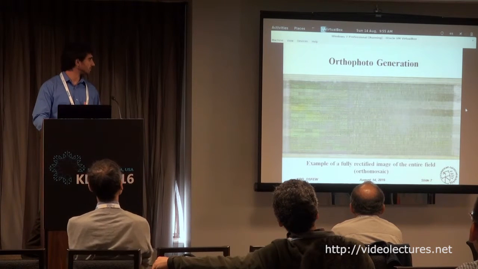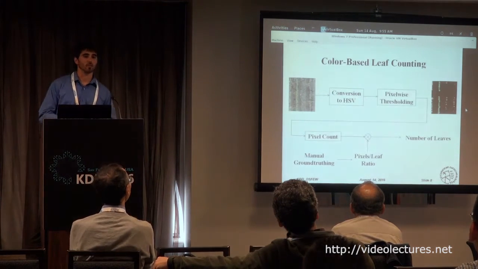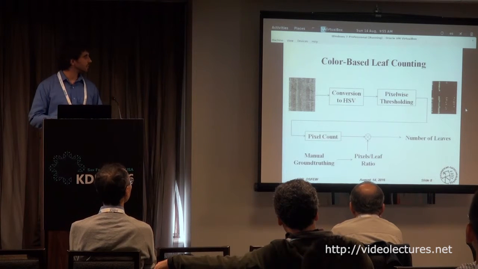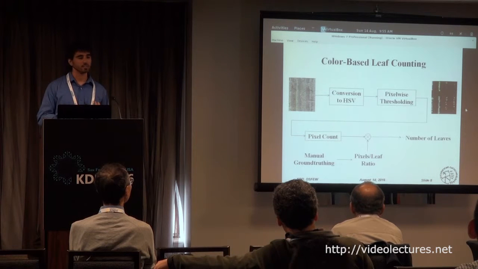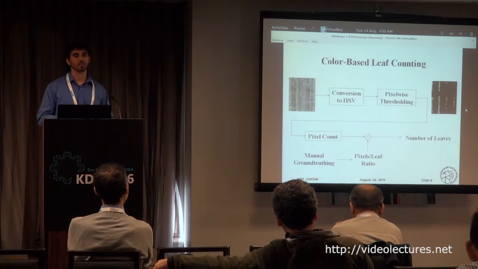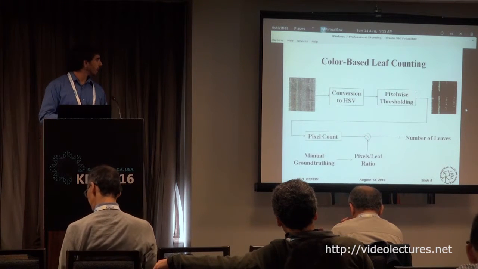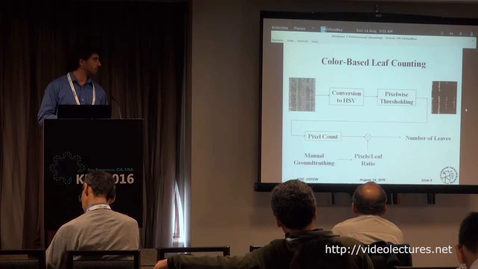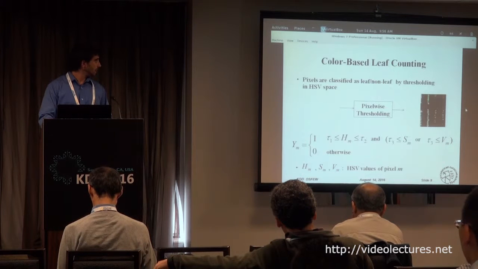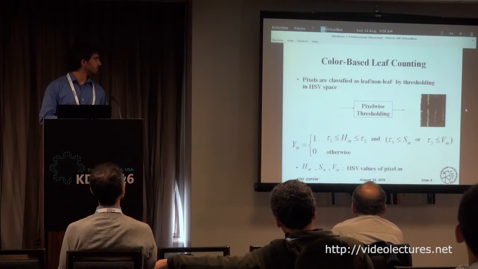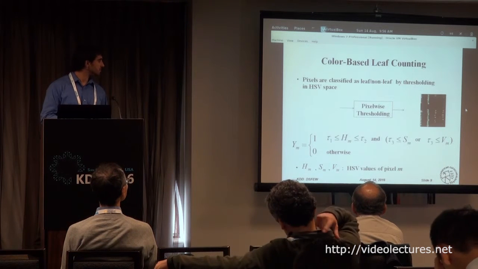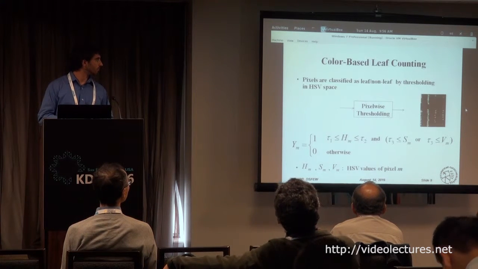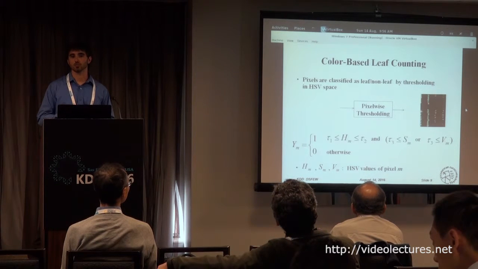We mainly use this orthophoto for our image processing tasks. One of the methods that we developed aims to estimate the leaf count. To do this, we convert the image from RGB to HSV color space. Using a pixel-wise thresholding that I explain later, we obtain a leaf mask. We count how many pixels are classified as plant material, and we scale this number up with the pixel-to-leaf ratio that we have trained from our manual ground truthing, and we get our final estimate. This pixel-wise thresholding generates the leaf mask using an equation which tries to capture the characteristic green color of the leaves while ignoring the soil and the panicles, which have usually low saturation.